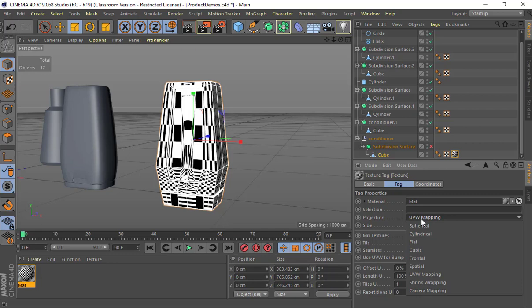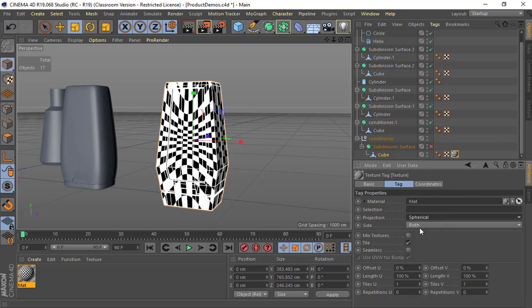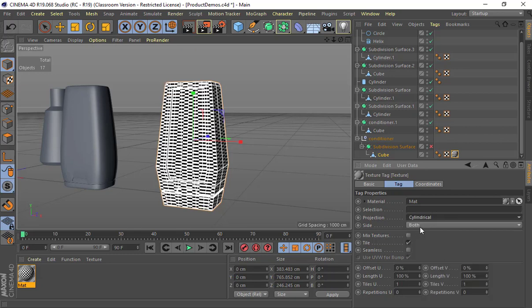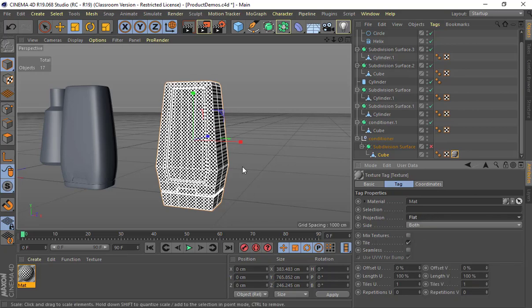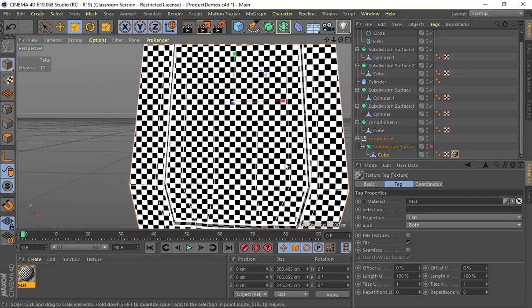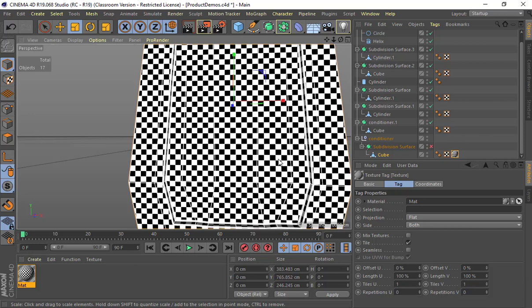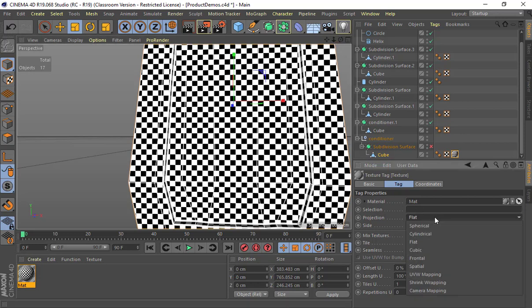So in past assignments, what we've done is we found a picture of wood and just found whichever one of these lays the wood out best. Here's spherical, here's cylinder, here's flat. Okay, looking at flat, hey, look at that. They're all square, right? So for this specific item, I probably could get away with using flat because it is just like straight on. But we want to take it the next step without doing that.